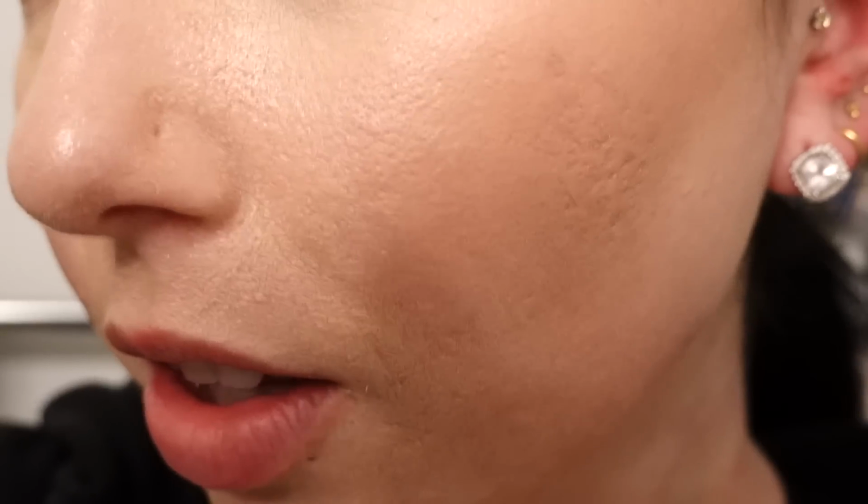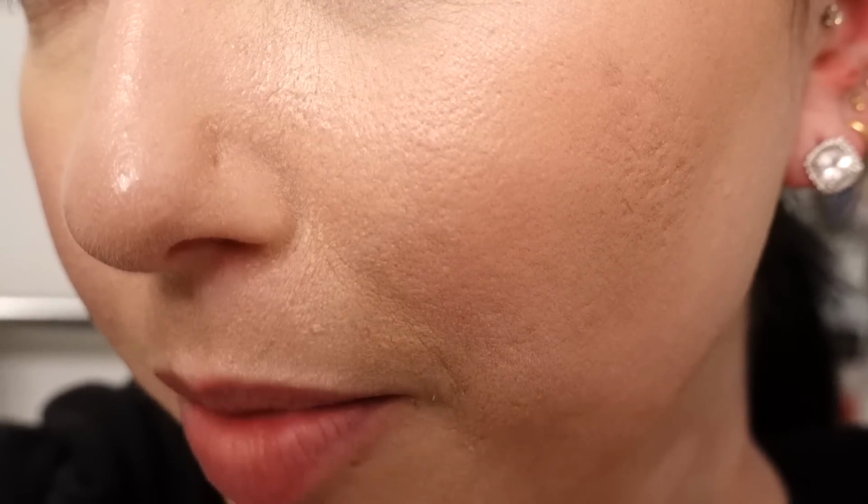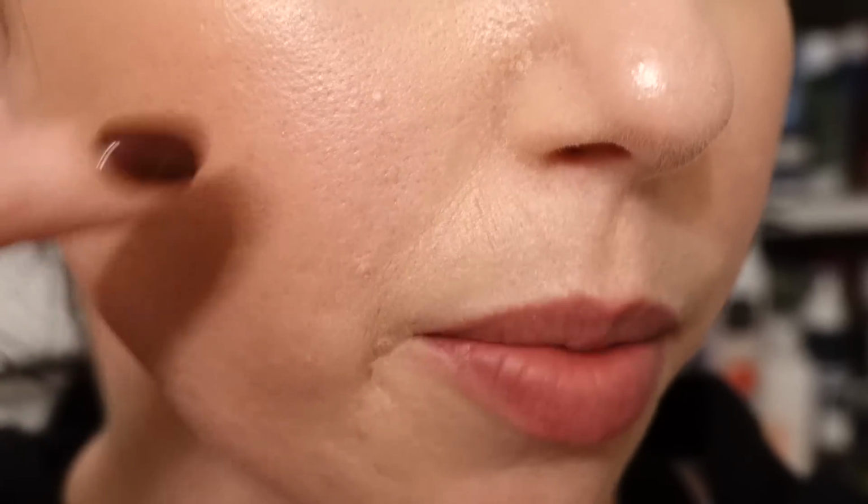By the way, I tried a new concealer combo today. Total fail. I know it looks horrible. It's totally worn off and my mascara is transferring down. I think you can see that. My upper lip around my nose just looks really bad. It's totally breaking down. Same kind of thing, it just looks even worse now.